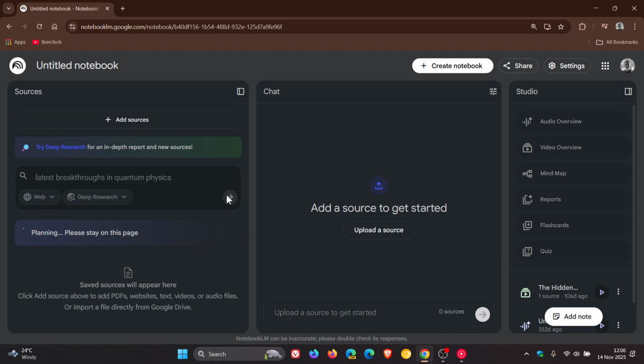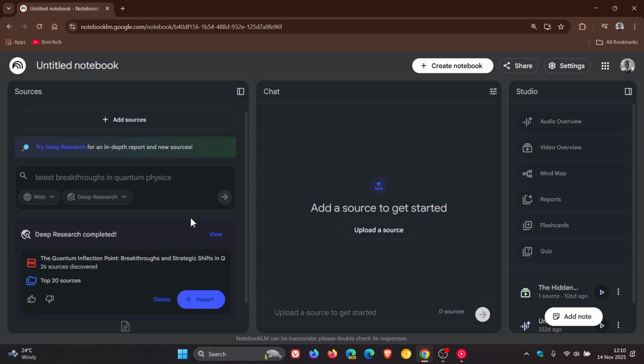Then you will just click on the toggle, and it starts planning and asks you at this stage to please stay on this page and not move away. Now, this can take a couple of minutes. So for the purpose of this video, I will just skip to the end. It takes about 5 to 8, 10 minutes, depending, obviously, on your setup. So as to not watch paint dry, I'm just going to jump to the end.